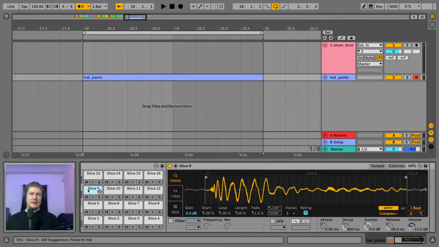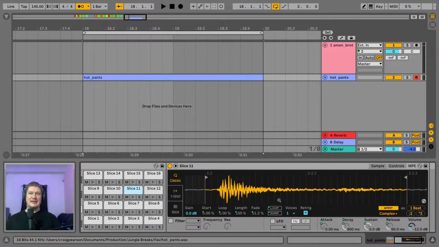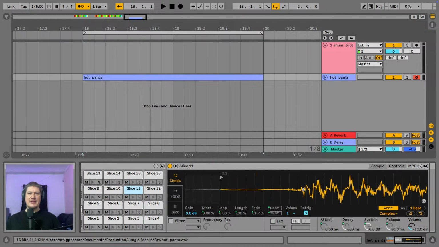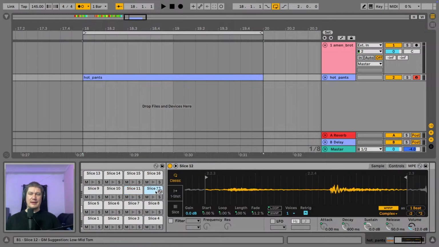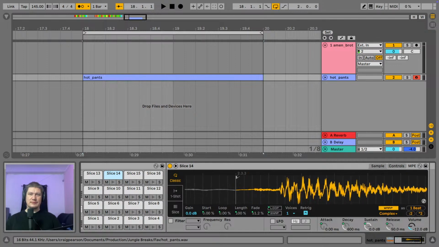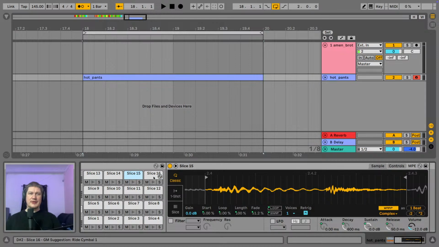I'm going to keep going through and just making sure the start and end point of each one is roughly where we want it to be. And this one is going to give us quite a swung snare. Actually, I'm just going to leave it like that for now, and then we'll see how it sounds. Maybe if it's too much, I'll come back in and tighten it up later. You know, this one, I'll put it to there. It's all about trial and error with this.